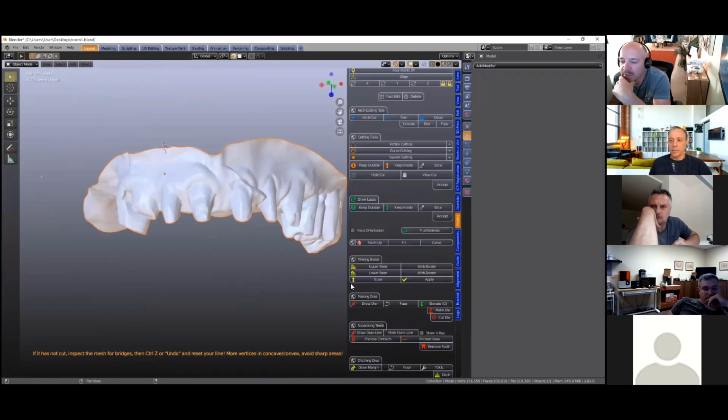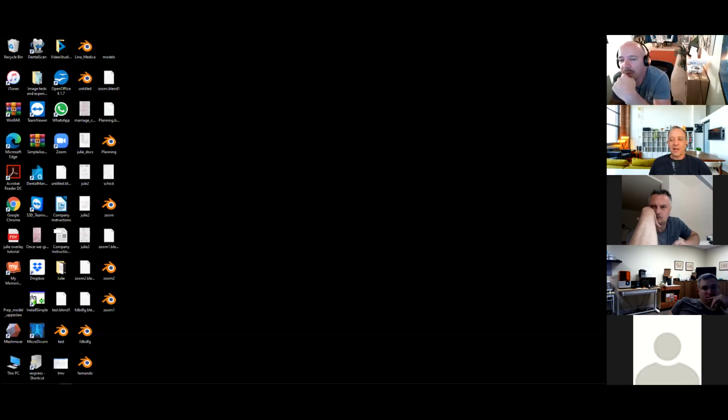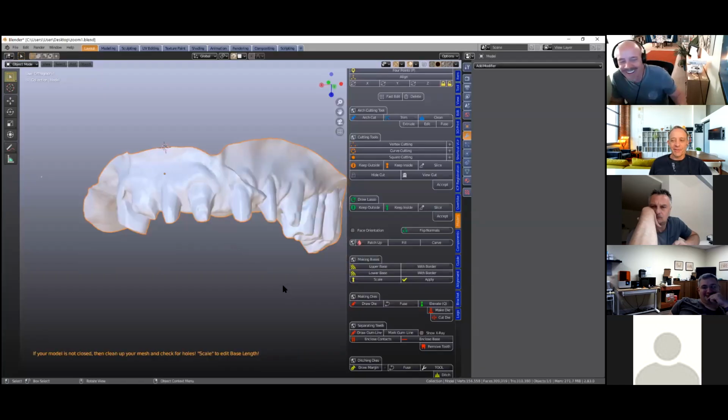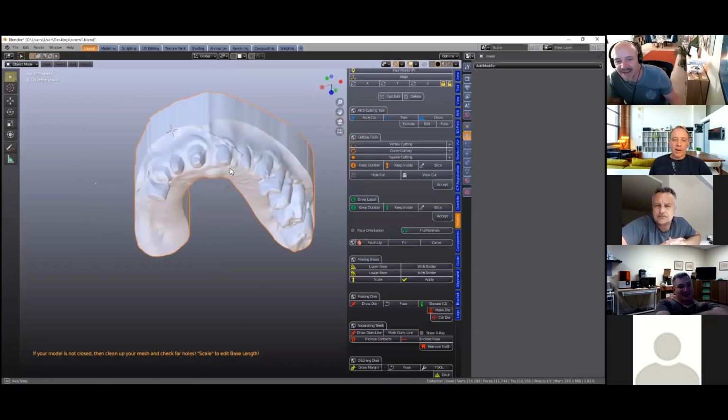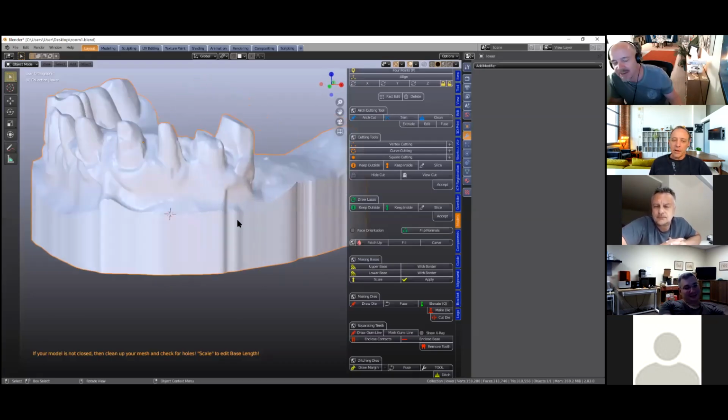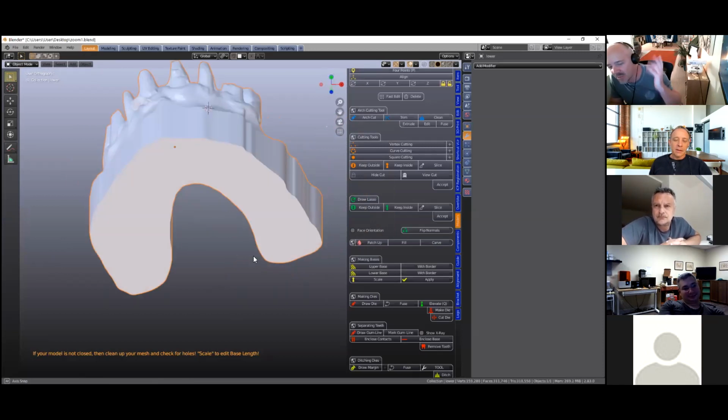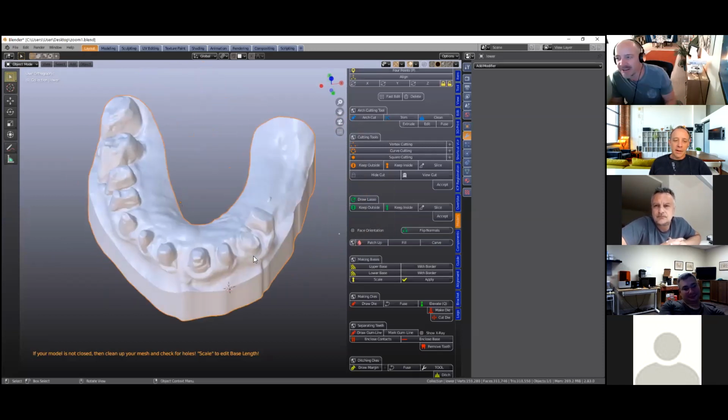100%. So we'll just, I don't know. Oh gosh, is this an upper or lower model? I don't know now. I've clicked on upper base. I think it's a lower. I don't know. You disappeared. Okay, it's lower. Well, did you see the blunder? Yeah, I saw it. It extruded the wrong way, because you chose upper instead of lower. Am I back online? Yeah, you're back. Okay, now we've got a beautiful model.